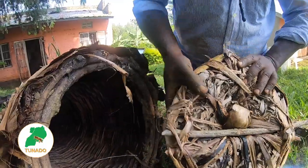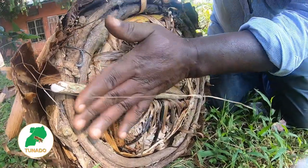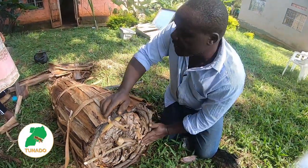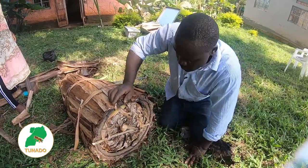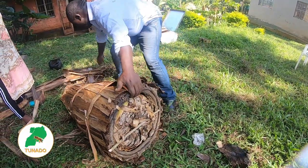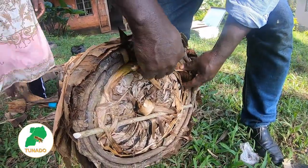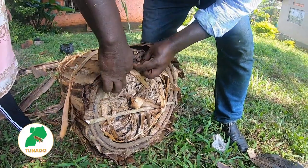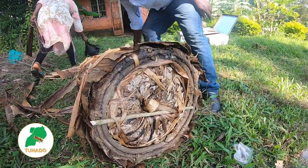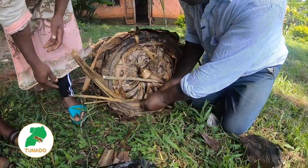Your cover here, for this stake, to not allow it to fall inside, then you force it here, the stake holds it. Then you can either put cow dung here if you want, but you can also use grass to cover here, to fix here so that bees don't enter there. But it's advisable that you put some cow dung. So whenever you go for harvesting, you'll always go with some cow dung to replace the one you have destroyed.